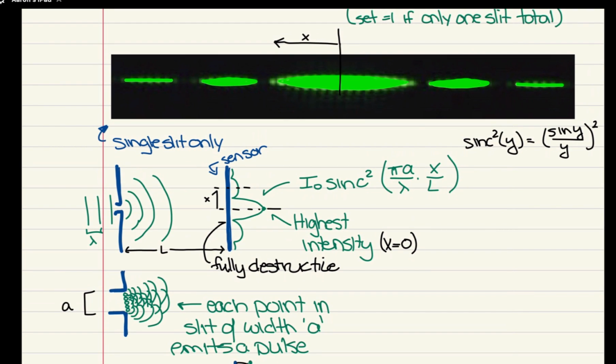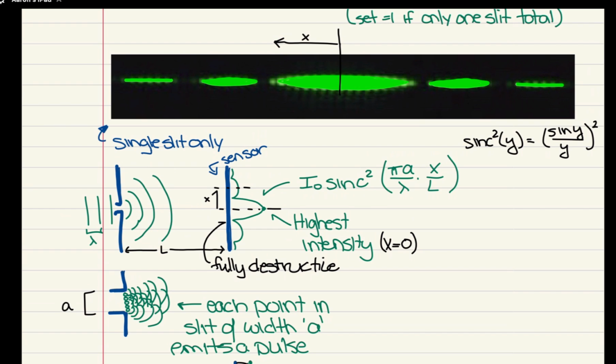So let's look at the single slit and remind ourselves really briefly about it. The idea of a single slit is you have some amount of light that has some wavelength lambda coming in, maybe as a plane parallel wave. And it's only allowed to pass through some slit that has some size A. And you've talked about that for a slit that is infinitesimally small, like a point. You will get this ripple as the wave moves out radially away from that point, from where it emerges out in all directions.